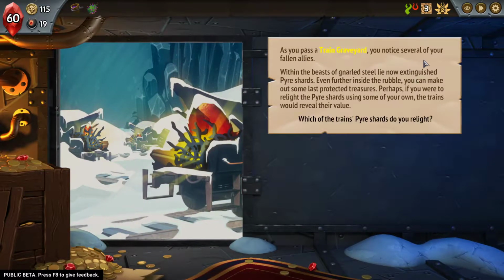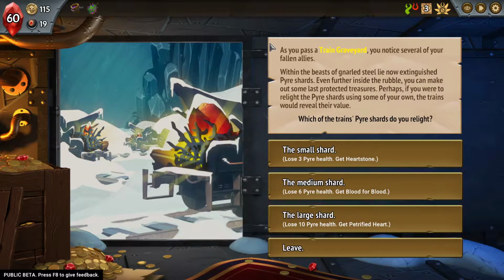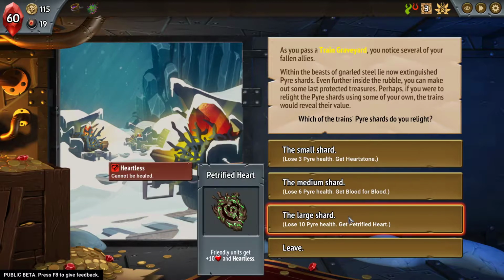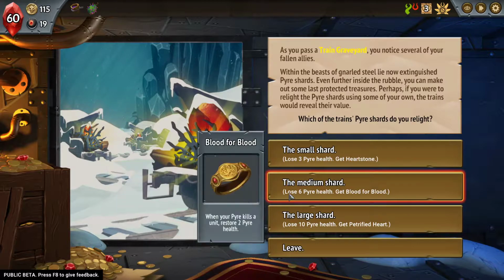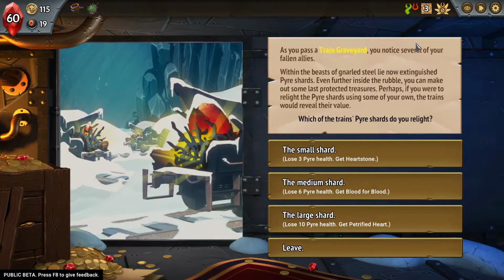As you pass the train graveyard, you notice several of your fallen allies within them. Within the beasts and gnarled steel lie now extinguished pyre shards. Even further inside the rubble, you can make out some last protected shards. Perhaps if you were to relight the pyre shards, using some of your own, the train would receive value. Enemies gain heartless. They can't be healed. No. Your pyre gets stronger. Upgrade a unit with 15 HP.